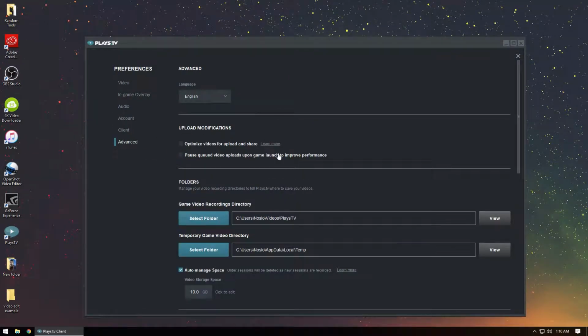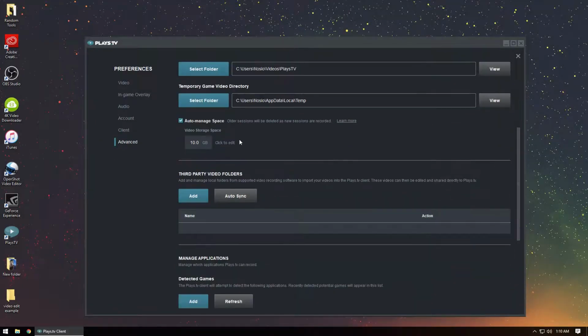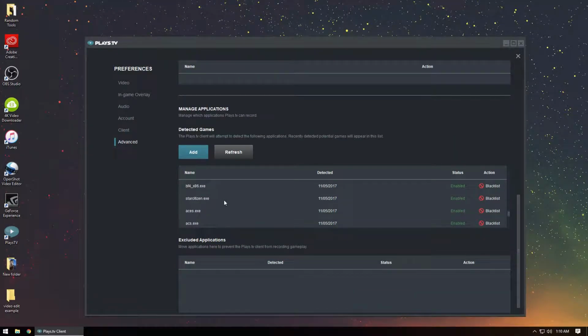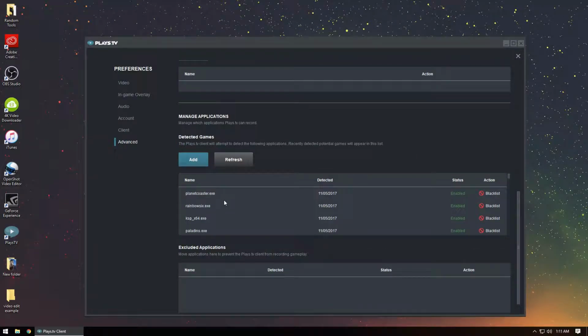And then the last thing that we want to do is you go to Advanced. You're going to want to set your path. This defaults to its own folder. I'm fine with that. If you want to change the folder, feel free. The one thing that I had to do, let's see if it's still in here.